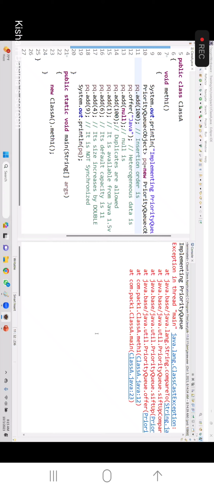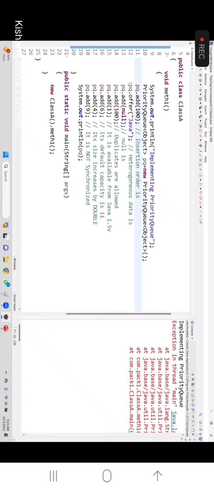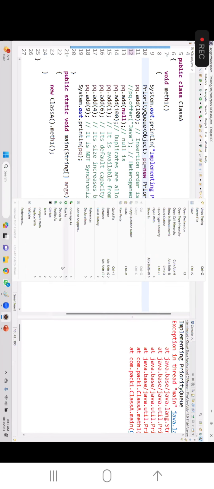Now tell me, which line number I need to keep in comment? Line number 12. So heterogeneous data is not allowed in priority queue. Okay, I am keeping this in comment. Right click, run as Java application.